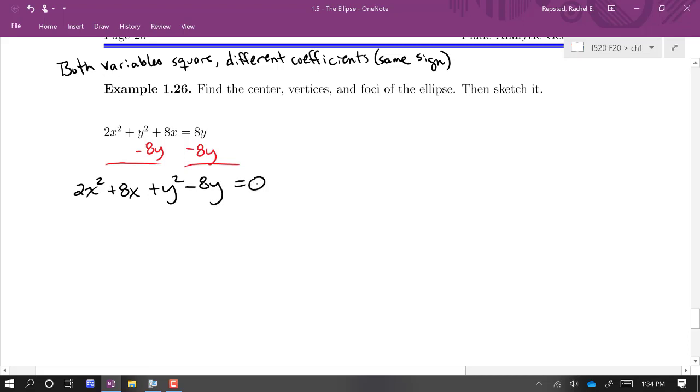Now, when we were completing the square on a circle, our next move was just to divide out by the coefficient on x squared and y squared because we need a 1y squared and a 1x squared. But that doesn't work here anymore because these coefficients are different. If I divide it through by 2, then all of a sudden I've changed my coefficient of y squared from 1 to 1/2, right? So I can't get them both to be 1 simply by dividing. So what I'm going to do is factor out a 2 just from these two terms.